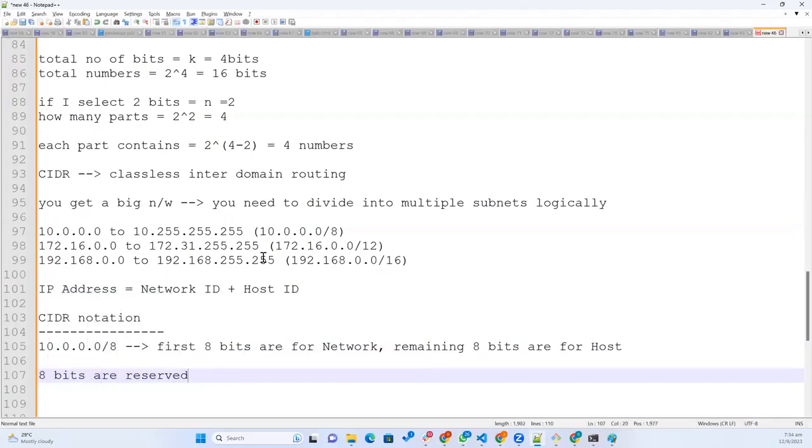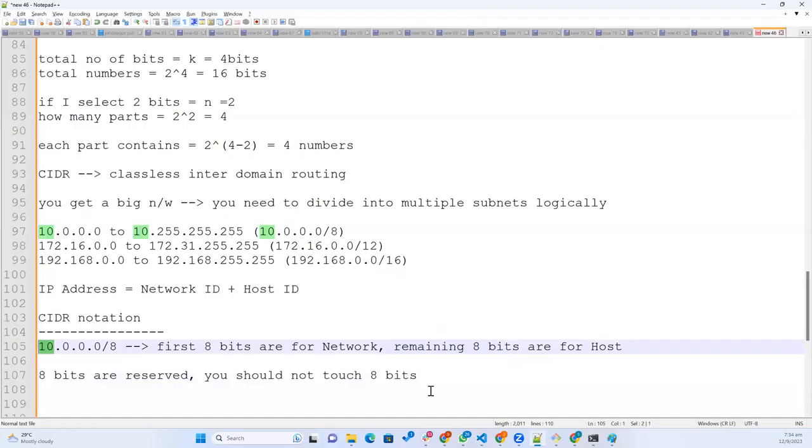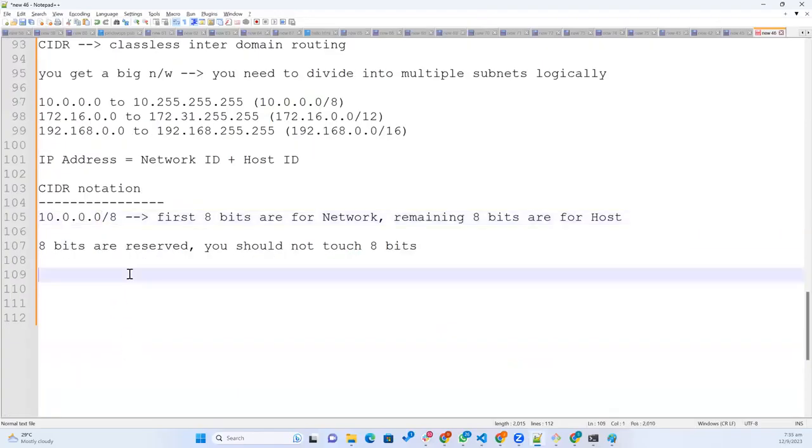You should not touch this. Here the 8 bits are nothing but 10. You should not touch this. The remaining 24 bits you can use however you want. Let us work on these 24 bits.